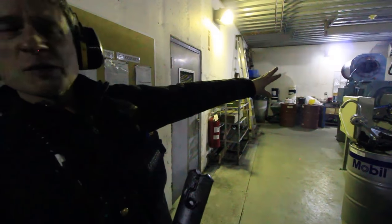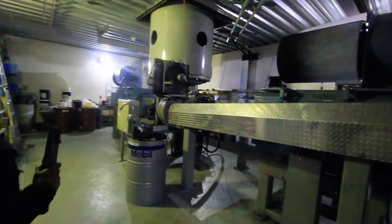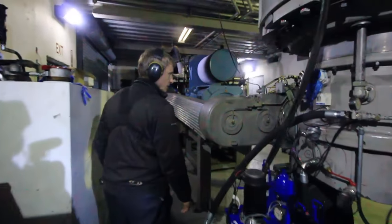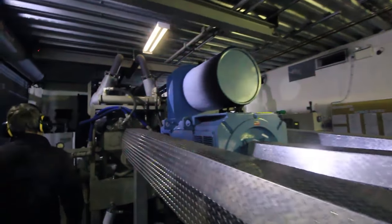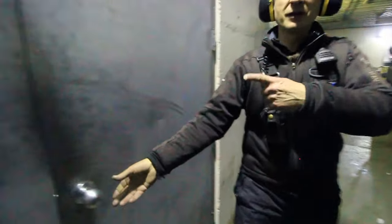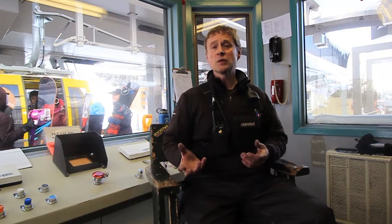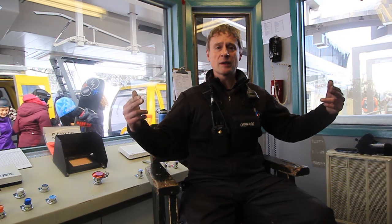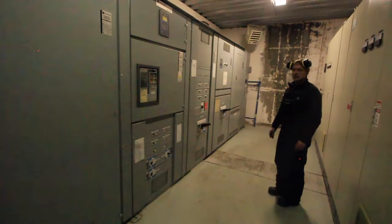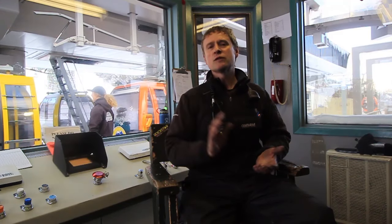This gondola is unique in that it's a bolt drive. A lot of lifts typically have the gearboxes, engines and diesel motors up in the terminal. Because of the size of the gondola, we use a bolt drive platform which has all the motors and diesels below us. It allows the noise to be down to a minimum in the village. It also allows them to be a bit warmer on those cold mornings to help us with that initial start when we get here at 6 in the morning. There are two electric motors, each a thousand horsepower, that couple into a gearbox that hangs from the ceiling of the vault. And if we do lose power, we can switch over to diesel auxiliary backups — 1,100 horsepower each — and we can run along all day fully off the grid.